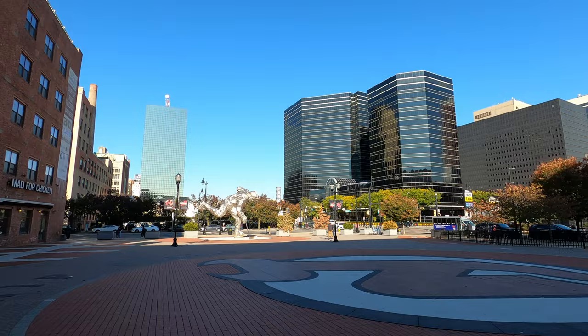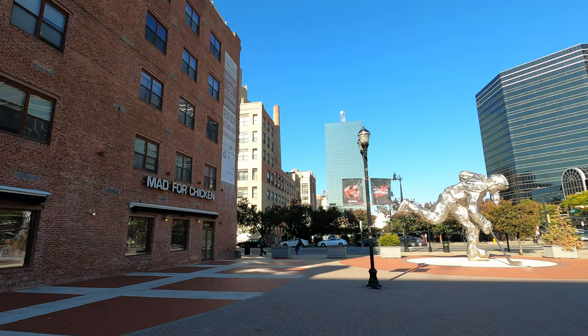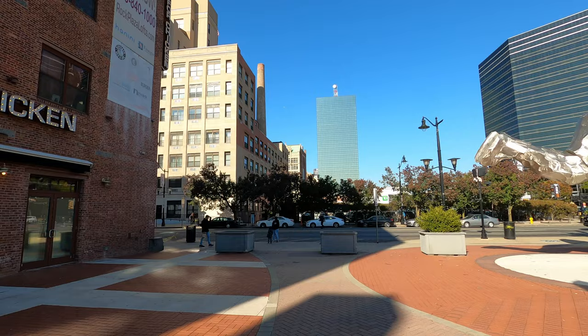You can see the new building by Shaquille O'Neal, and this is Market Street. This part of Market Street is a little bit more developed than the other side. With the intersection at Broad and Market, which is probably the busiest intersection in Newark, New Jersey, because a lot of people come from other parts of the area like Orange and East Orange and do their bus connections.